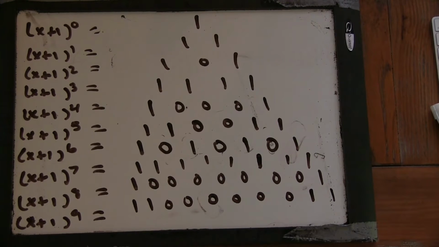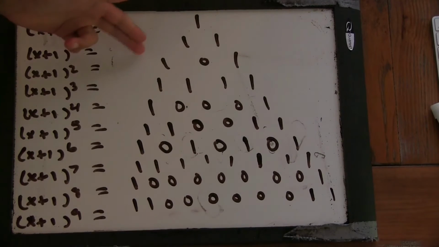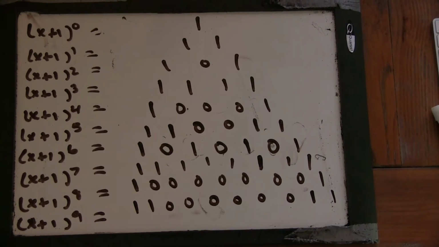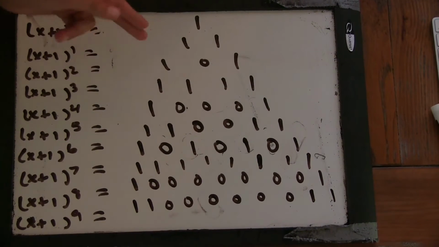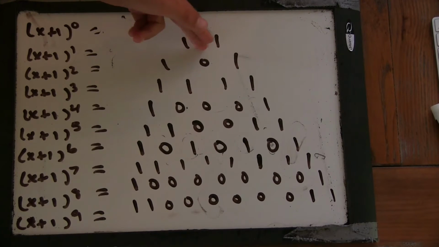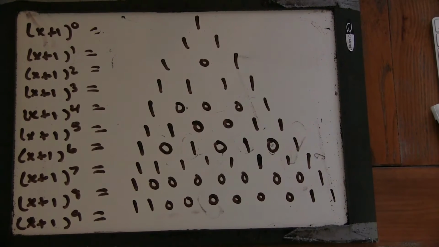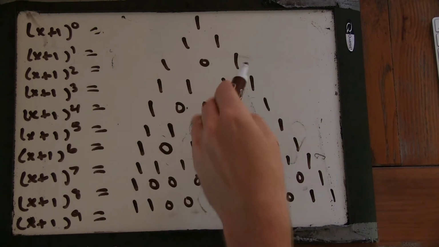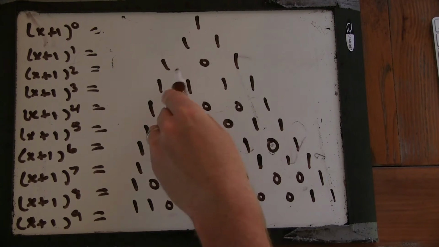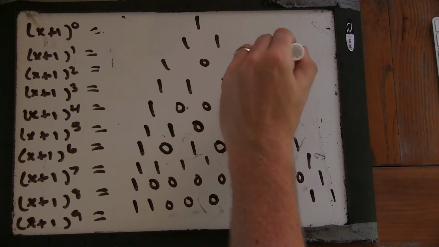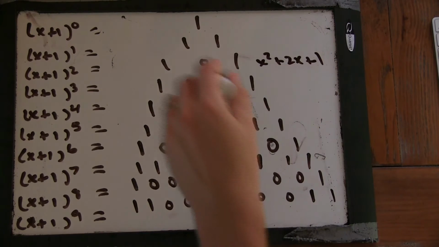So that meant we had an odd coefficient for x squared, an even coefficient for x's, an odd coefficient for the ones. Okay, so what was x plus 1 squared? x squared plus 2x plus 1. Okay, so I'll write it out the way you said it. You pointed to this one for the x squared? Or this one? That one. Okay, so x squared plus 2x plus 1 became 101.